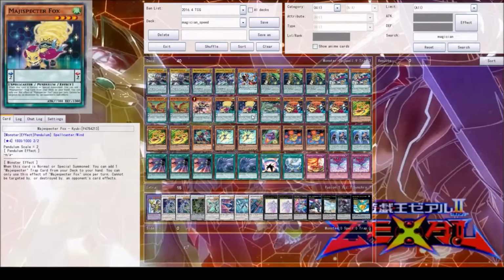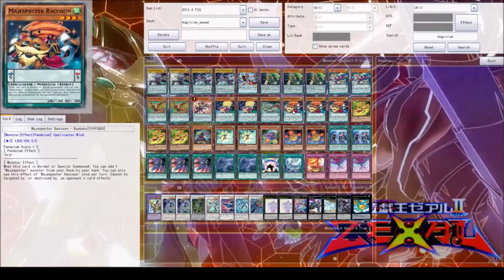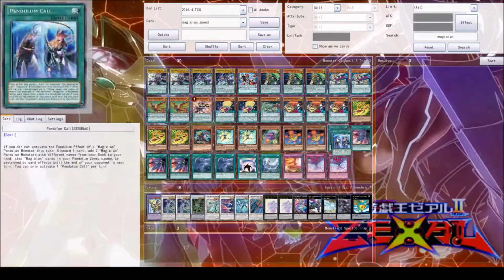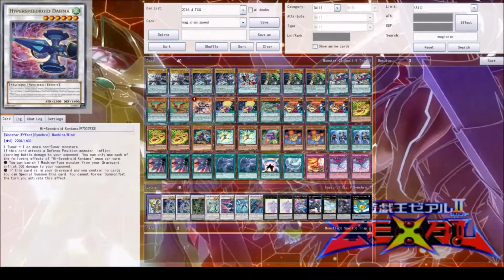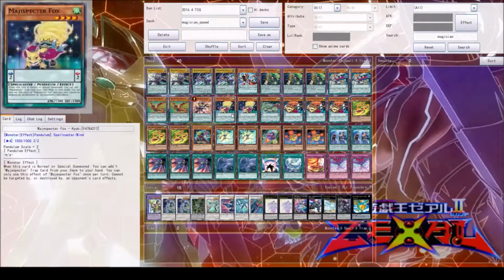Consistency actually helps with searching and accessibility. That kind of goes hand in hand, because if you open Raccoon or something, you have a play that you can do consistently in the deck, whether it's just summoning Magic Specter and setting a back row, or just summoning Unicorn. It's just a very consistent play.